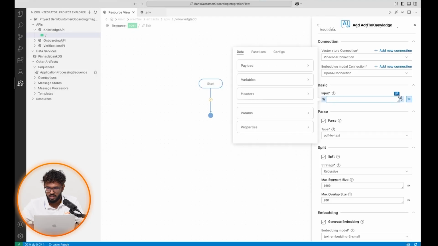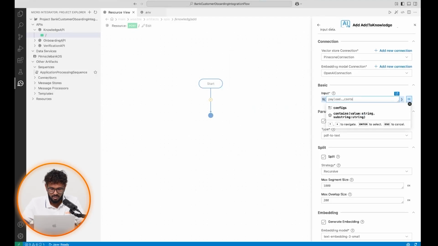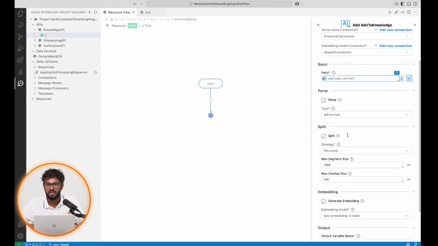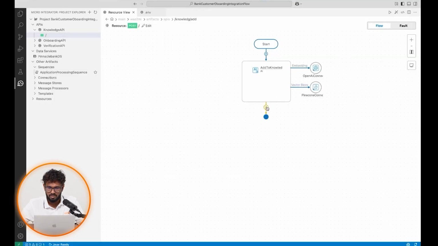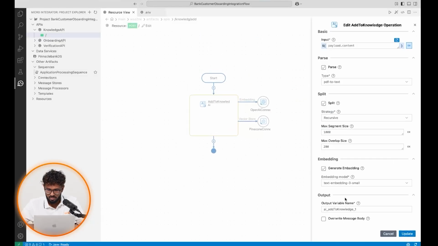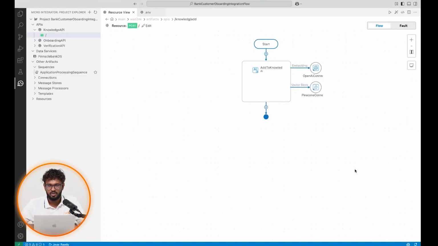Then the input would be payload.content. This will receive content in base64 encoded format. Then the type would be PDF to text, and it will be added to the vector database. And we will simply respond like this. Okay. Now all the flows needed for the integration scenario have been completed.